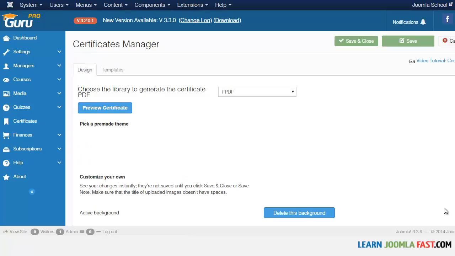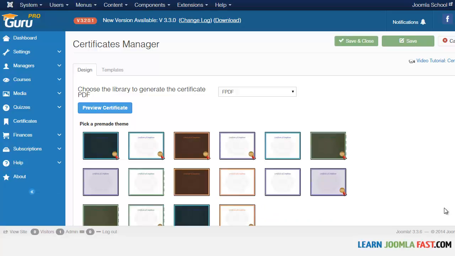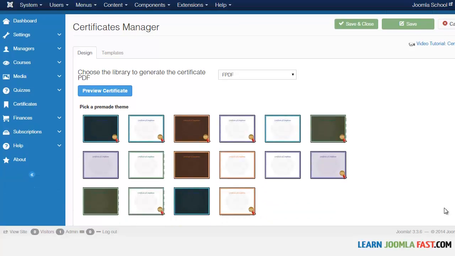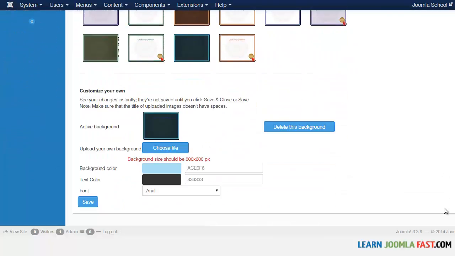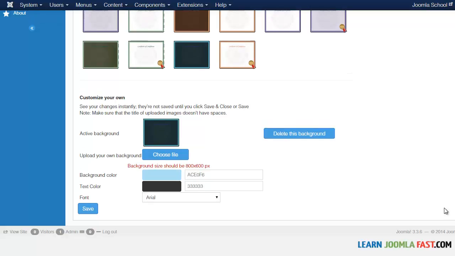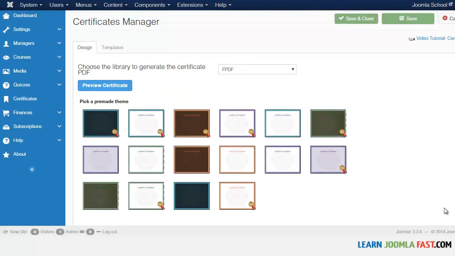Once they complete a course, you can award them certificates. So you can actually custom design certificates and then upload them through here, or you can just use these. So there's a lot of flexibility that you can do with this. So let's say, for example, this is for an online college or university, then when students are done with a particular course and they've met all the requirements, if they've passed the final exam, you can award those students an official certificate, and you choose the library that you want this to be generated from.